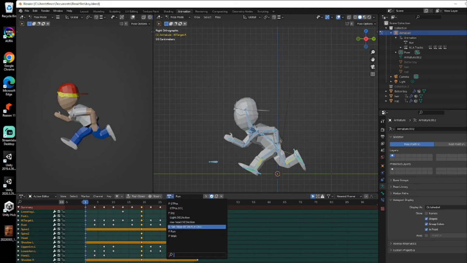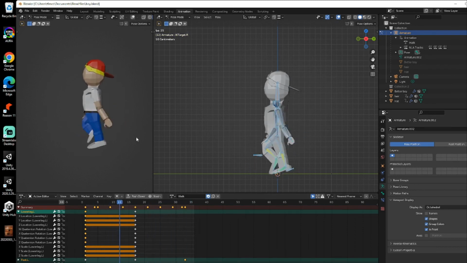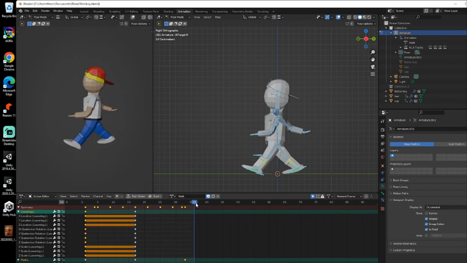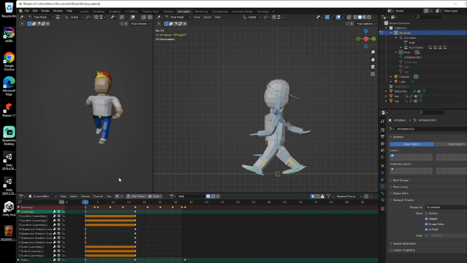And then I also have a walk animation. See, this is where, let's see how many frames there is in that. I think there's only 32 frames in my walk animation. His hands look a little bit wacky, right?